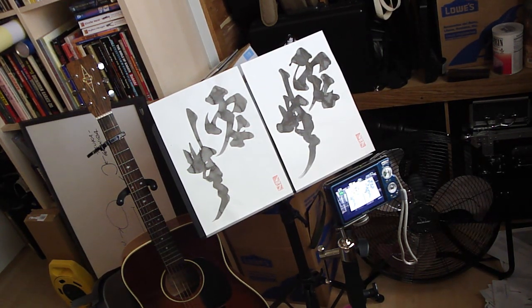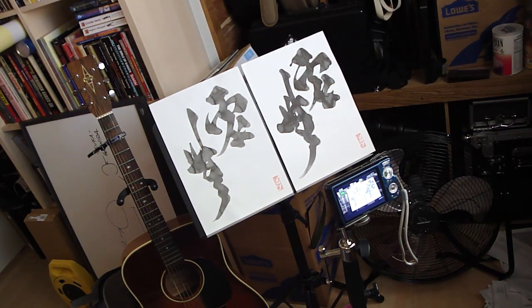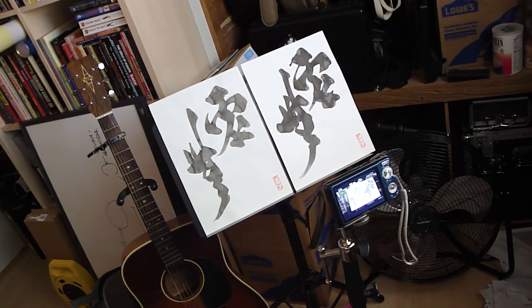Once again, all of these are works of art, and I will absolutely cherish these gifts that Suzuki-sensei has sent to me. I'm doing my best to figure out how I can come up with a decent gift that I can send back to him in return — I'm still pondering what that will be. But once again, thank you very much, Sensei. Thank you, thank you, thank you.